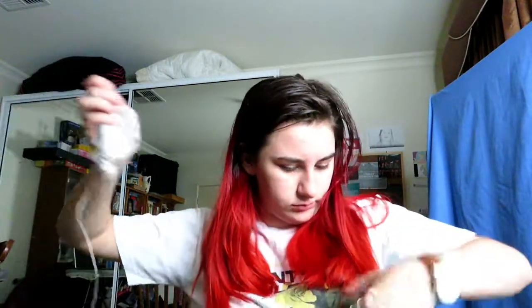Take this cord and pass it through the small loop. Oh my god. Okay, hold on. I already know this is going to be a mistake, but I'm wrapping it around my hand just because it's so long. So we have to slide this part through here, if I can do it. Oh my god, this is not going well. There we go, okay. So we slide it through there.